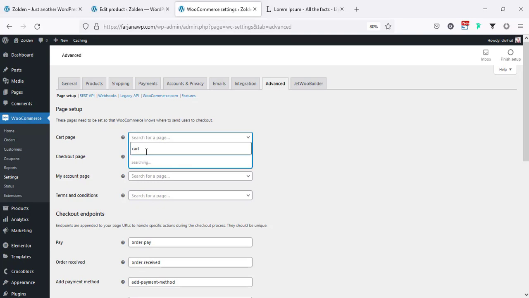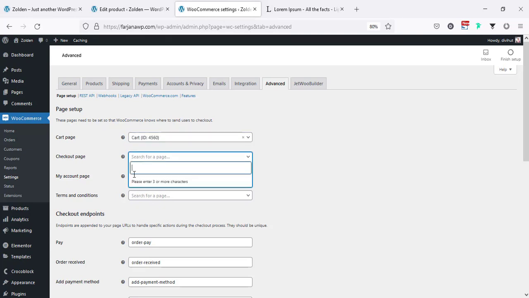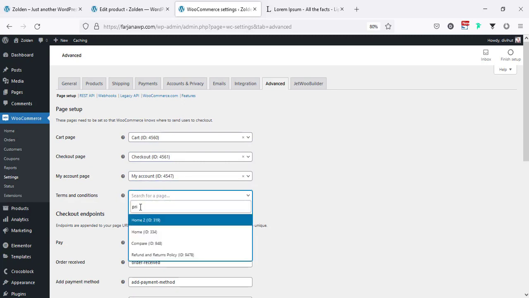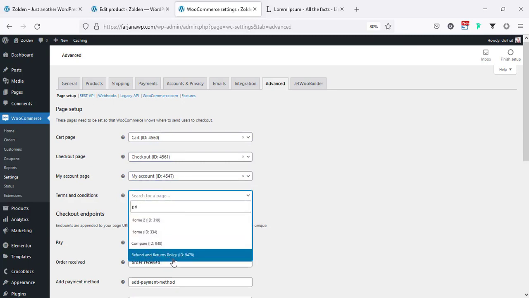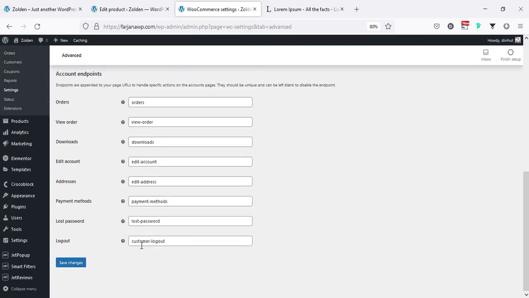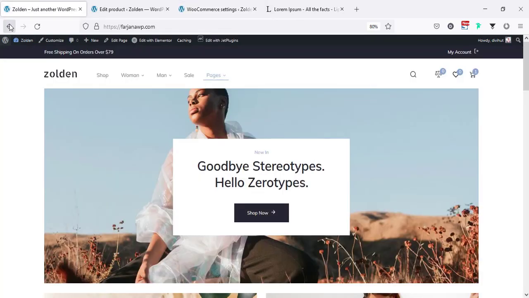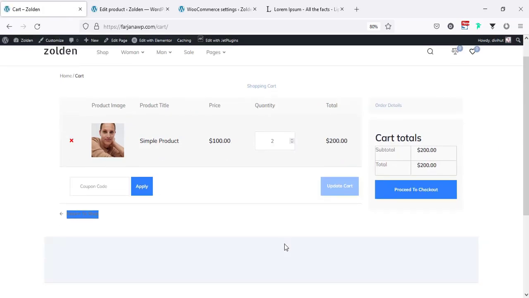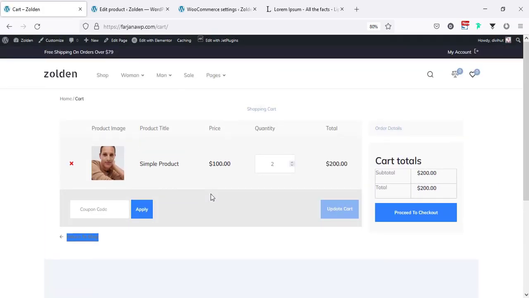Going to cart, and for checkout I'm typing checkout, and my account page, and terms and conditions. I'm selecting this one, refund and returns policy, or we can select any specific terms and conditions page. I'm going to save changes. And now again going back, going to view cart, and now you can see it's going to the cart page.